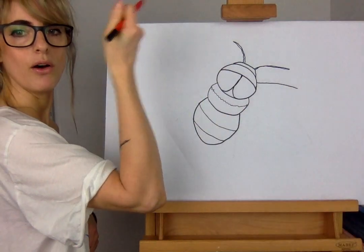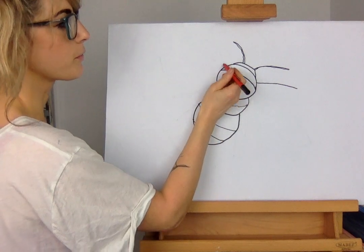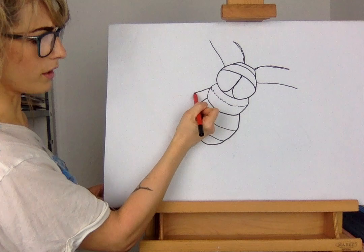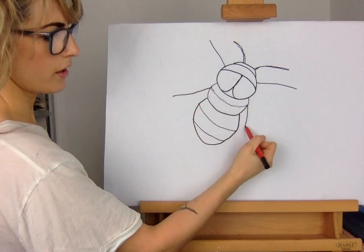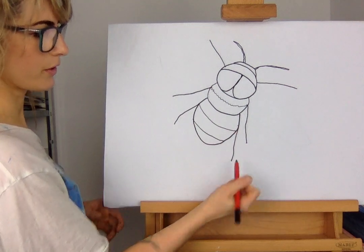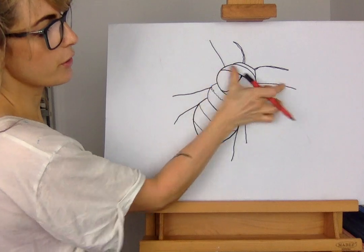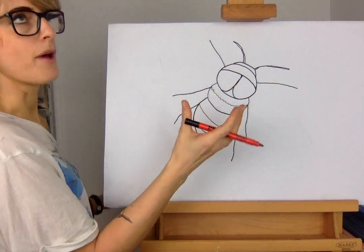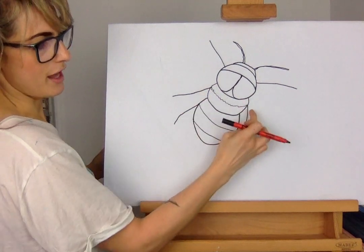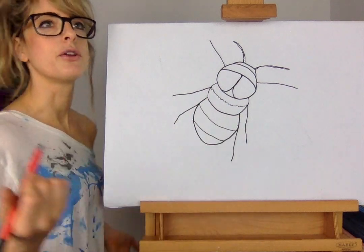So think about my arm. I've got one, two, and obviously the hand. So you want to do one, two, leave the hand. It doesn't matter. One, two, one, two, one, two, one, two. It doesn't actually matter that much where they go, but I like to put those two on the cookie. Probably does matter where they go. I'm sure the bee would disagree, but then on that little bit there, two there, and then on half the Easter egg, two there. So then we're going to create the legs.